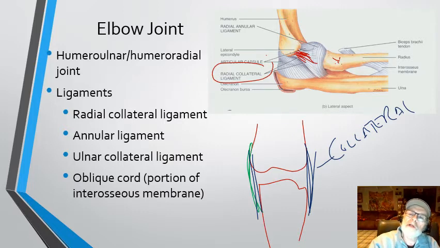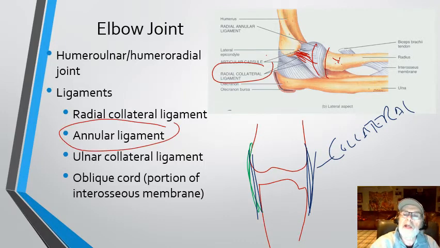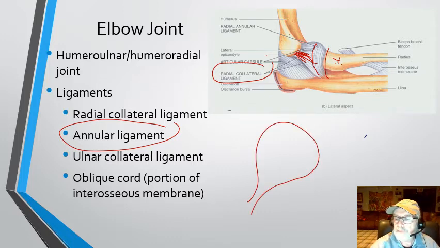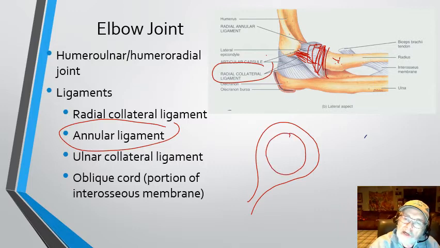The only other one that's really interesting is this one right here, and that's called the annular ligament. Let me get rid of this picture of collaterals down here. What the annular ligament really is, is nothing more than a sling. It's a lasso. What that lasso does, it goes around, so the head of the radius is going to be sitting right here. It goes around the distal portion of the head and the neck of the radius, and it holds that head in place. And because it's a circle, the neck of the radius sits right there. So it can rotate inside that ring, inside that loop.